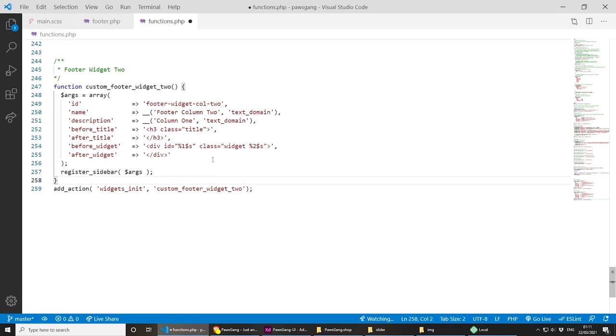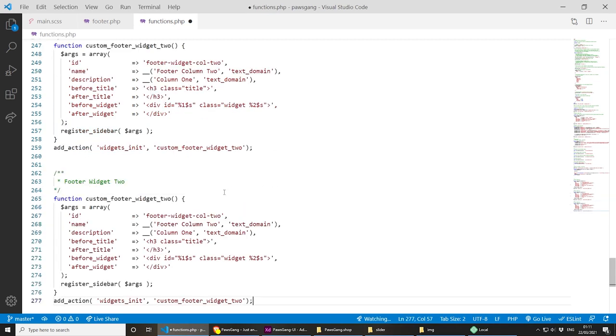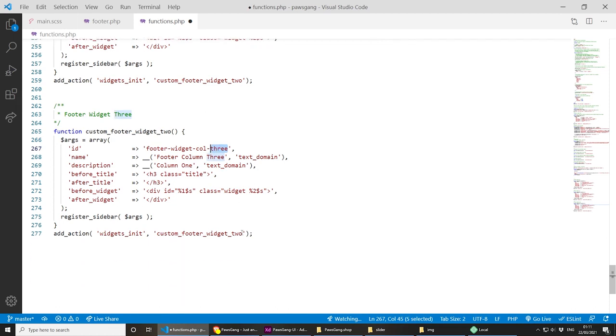And I will show you the H3 in a second as well. So that's all looking good. Let's copy it one more time and do 3. So 3, we can do 3 in here, small 3. And then what else? We can do this one here. And that's fine. I think we're good.